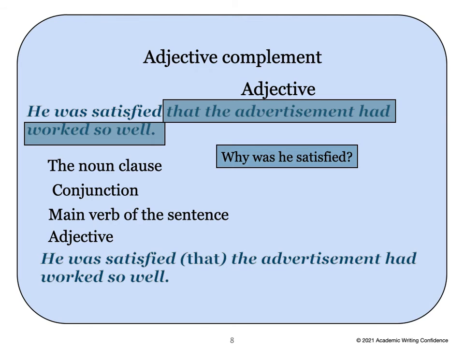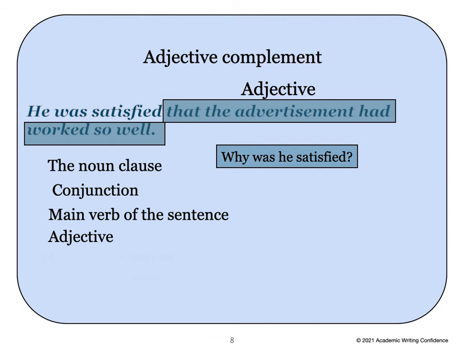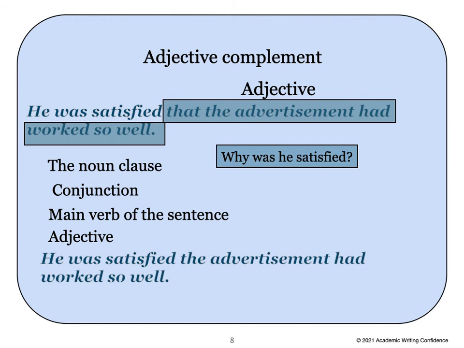Now in the sentence we have the word that. However, often the word that is not used, but the sentence can still have the same meaning. So we can write the sentence in this way. He was satisfied the advertisement had worked so well. Here the word that is understood.